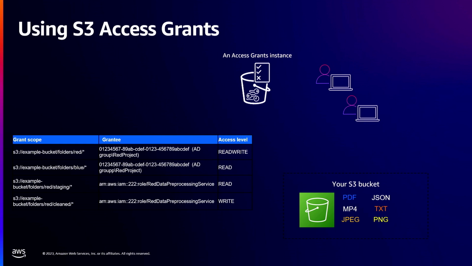Thereafter, you register all the grants, the permissions saying who can have what level of access to what, sort of what we talked about, intuitive grant style. And then when a client needs access to S3, they call the Access Grants instance and make a get data access request saying, here's who I am, here's the S3 prefix, bucket, object, I would like to get access, can I get access?